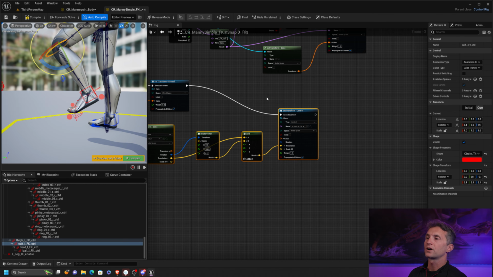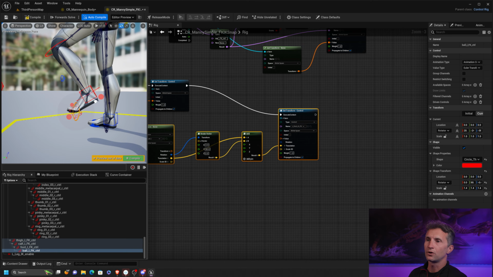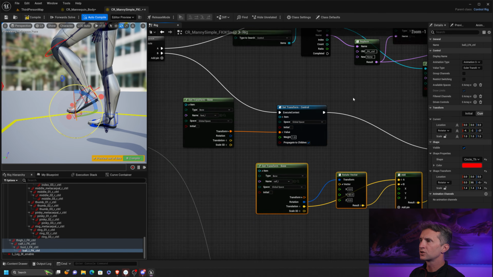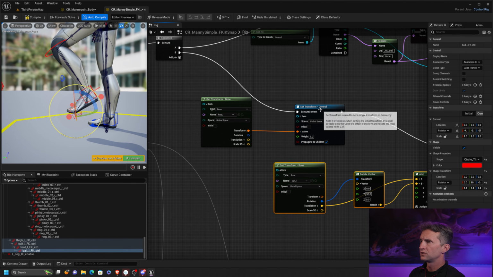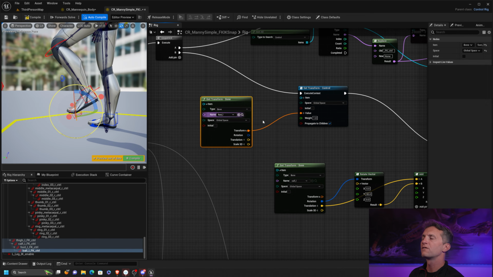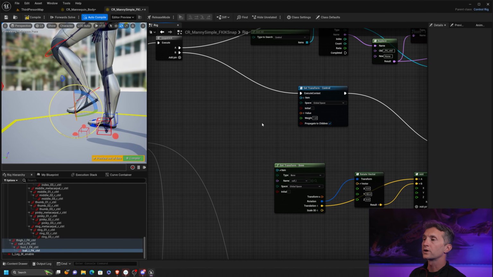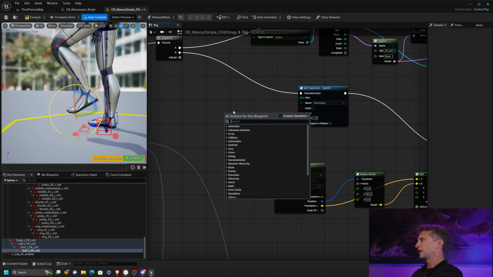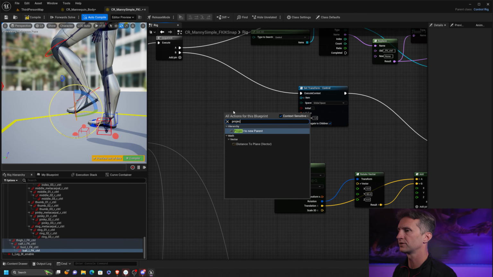So there's a couple things that we need to change. What we want is that when we rotate this ball, we want the foot to go with it, the reverse foot specifically. So rather than setting this control to the position of the foot, we are going to use a tool that we haven't talked about, so it's a little unfair.